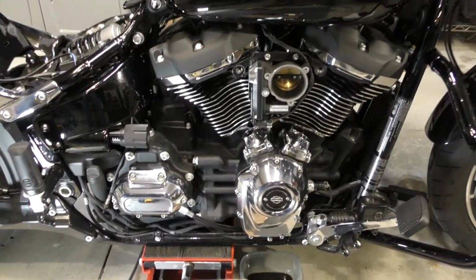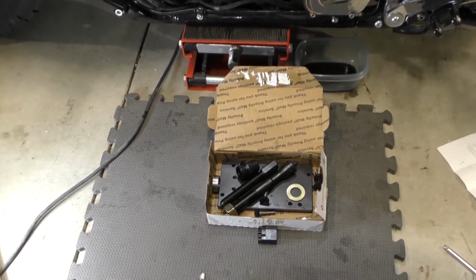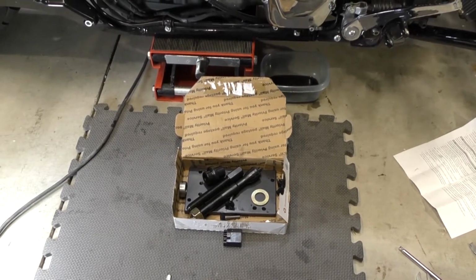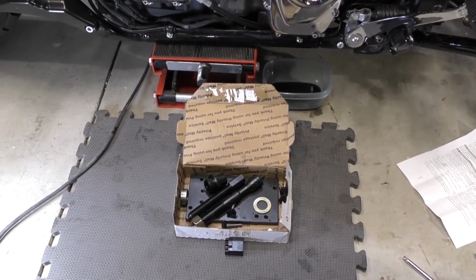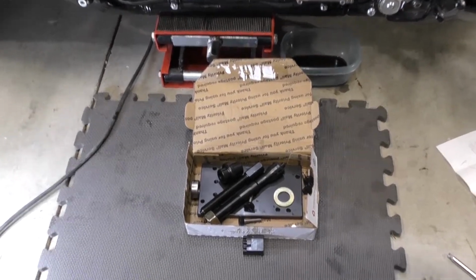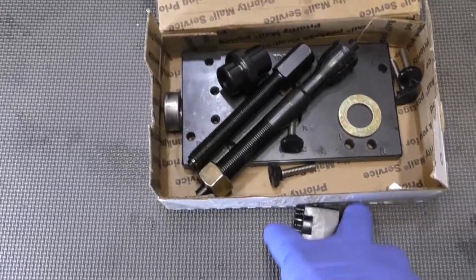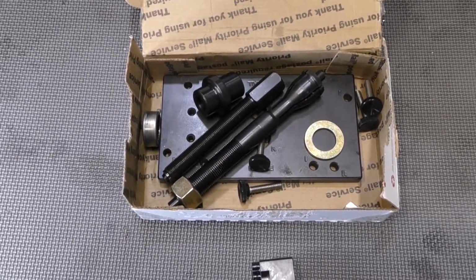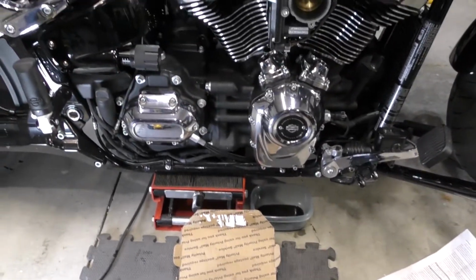And in order to do that, I had to buy a kit in order to take the cam bearing out of it. There it is there. Most people buy the Jim's kit. Well, Jim's kit is about 160 bucks, but I found a kit on eBay for $100 that was made by a private manufacturer that worked just fine for me. And you also have to buy the jamming nut that you put in the gears in order to jam the gears to take the chain off.